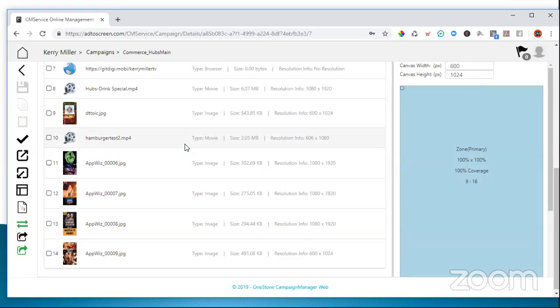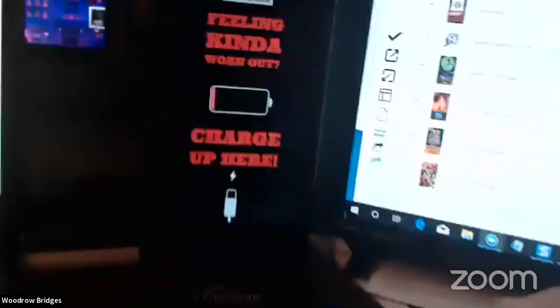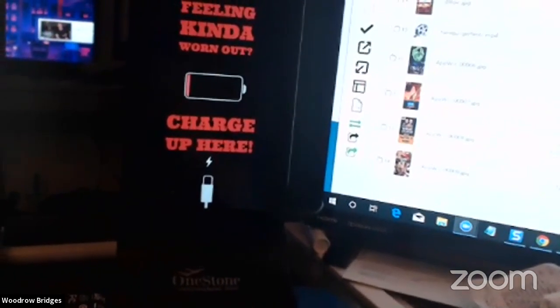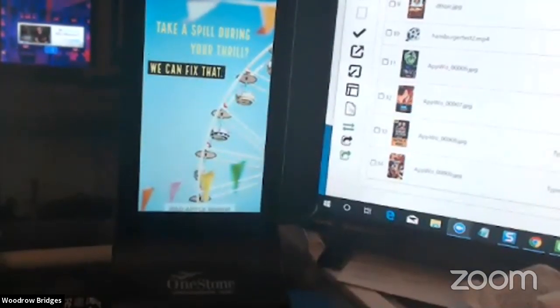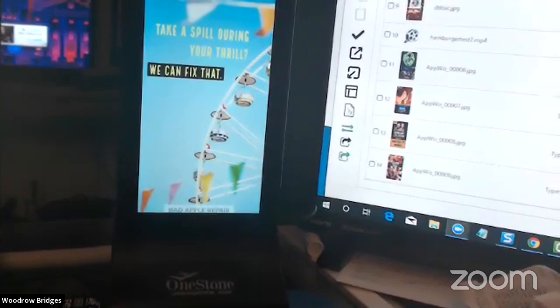digital table tent. So I'm going to try to do something here. Okay, let me see if I can do this. Hang on just one second. I'm going to stop sharing my screen, and I'm going to go to video camera. Okay, can everybody see the table tent? Just say, yes, I can. No, I'm trying to get it to where I'm kind of close. Okay, you can see it.